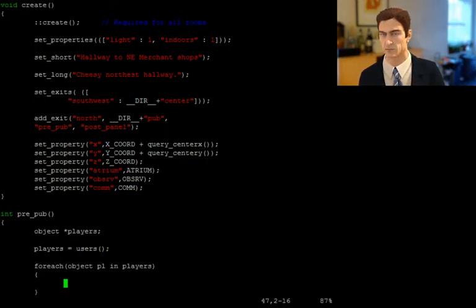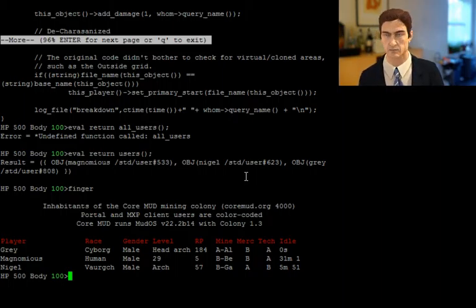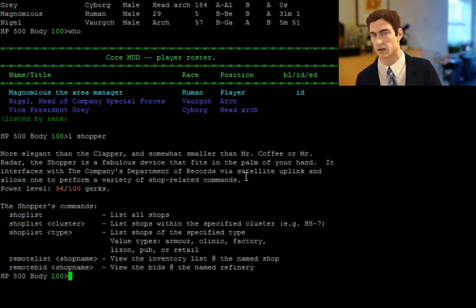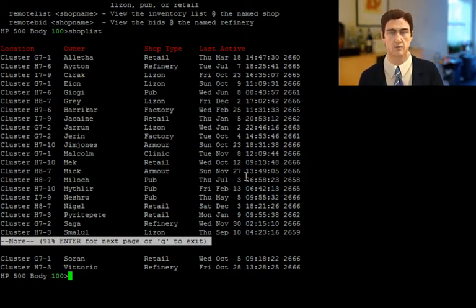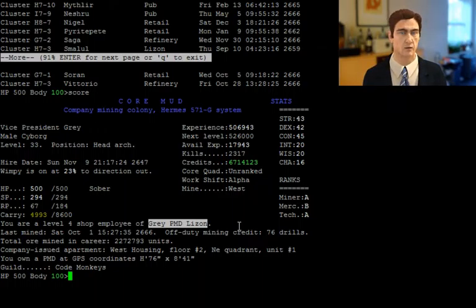I'm going to go back to Gray again. I need to figure out what is the function that says the person's job type. So for example, this command, finger, lists everybody that's online, as does this one, and this one. There used to be a command that would list who is logged on, who is a shopkeeper, and I don't remember the command, but there is a function that is available in every player that will list the type of shop that the player belongs to. So for example, if I list myself, okay, it says, all right, I am a shop employee, and this is the shop that I belong to, but there is another function call available that will say I am an employee of a gun store.